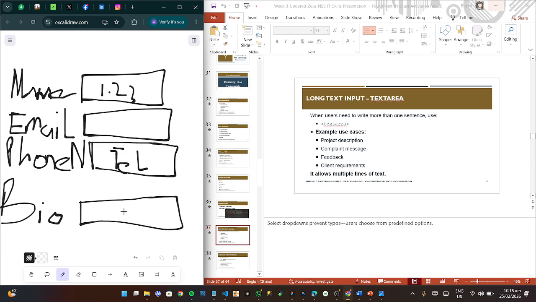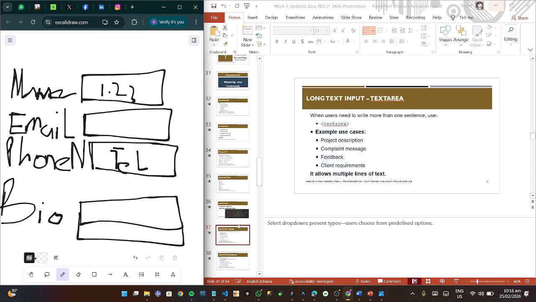The question is, how then can I get a bigger text input or text area so that I can write more description of what I want? That one we use the label of textarea. Whenever you use textarea, automatically it enlarges your field. It makes it bigger for you to add more than one line of text. You can add multiple text to it, and the more you add, the more the form increases. The good thing about this textarea is that you can decide to enlarge it as large as you want, depending on the input text that you want to go into this particular description form here.